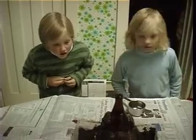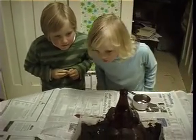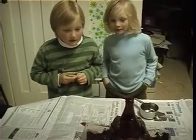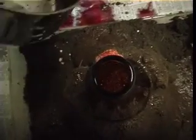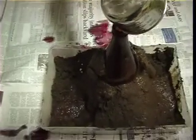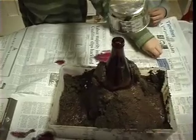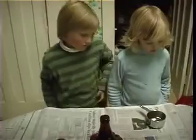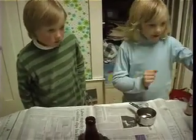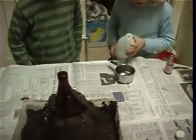I think it's going to erupt a bit more because I can see a bit of it rising. Yup, it's bubbling. I might just put a bit more in. I think I need a little bit more baking soda. Now that will finish it. You can add a bit more if you like — do you want to do it again? You need a bit more baking soda if you want to put a bit more.